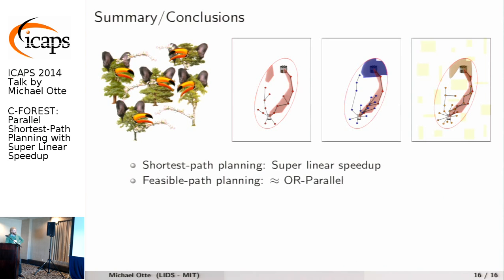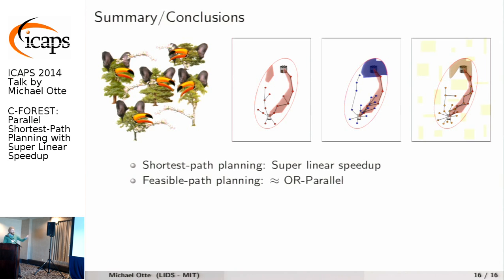And in conclusion, I've told you about a way to parallelize shortest path planning algorithms in the sampling-based domain. Hopefully I've given you some intuition why it works. You have these heuristics that work really well in parallel to each other. Somebody finds some information, they can share it with everybody else, and that makes everybody else's life easier. I'm a big fan of that sort of thing for parallelization.